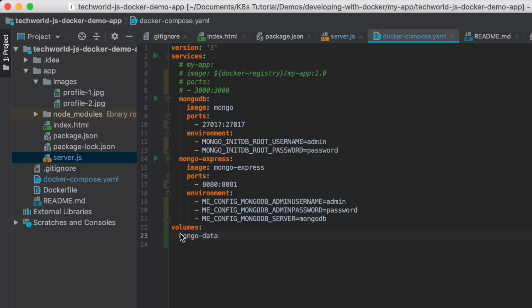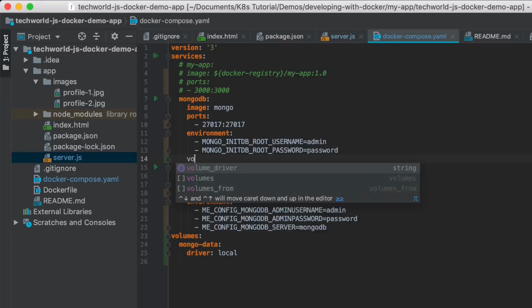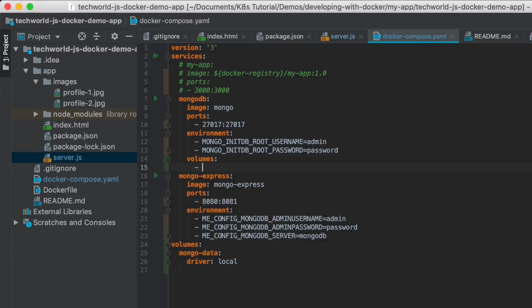Now, this is going to be the name of the volume reference, but we also need to provide a driver, local. The actual storage path, which we're going to see later once it's created, is created by Docker itself. This is additional information for Docker to create that physical storage on a local file system. So once we have a name reference to the volume defined, we can actually use it in the container. So here, I'm going to say volumes.